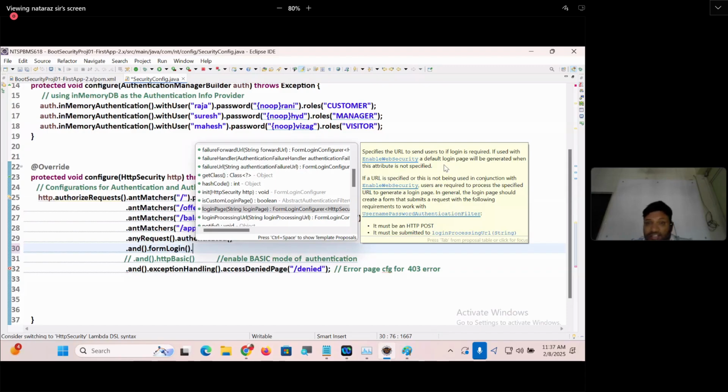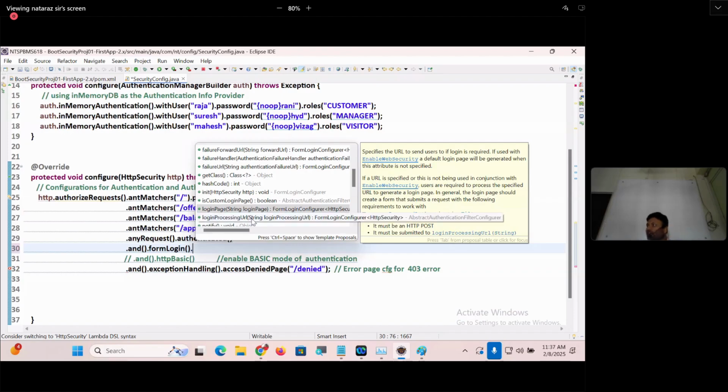The URL specified is used in conjunction with the other settings. There are some conditions: it must be an HTTP POST request, and must be submitted to the login processing URL.